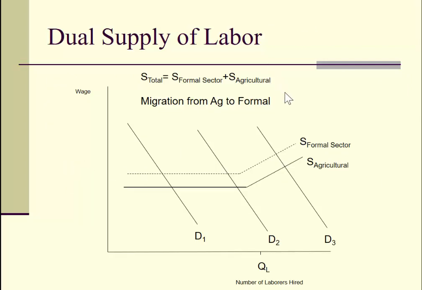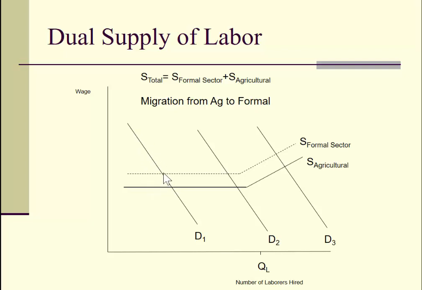In the agricultural setting, there's some migration where the people in the agricultural setting are trying to move into the formal sector. We also have the idea that the wages are somewhat higher in the formal sector because there's more capital in the formal sector than the agricultural sector. So we start our model here at D1, where there's just this much demand for labor, and we notice that we have more people working in agriculture. We have this quantity of people in agriculture, and we have a fewer number working in the formal sector.